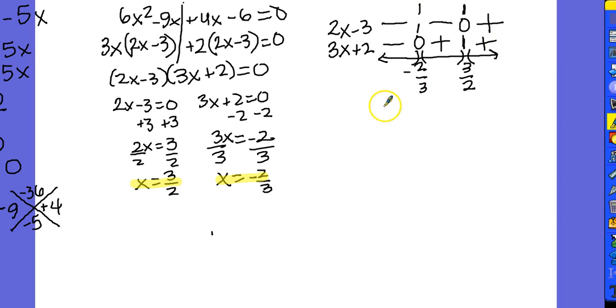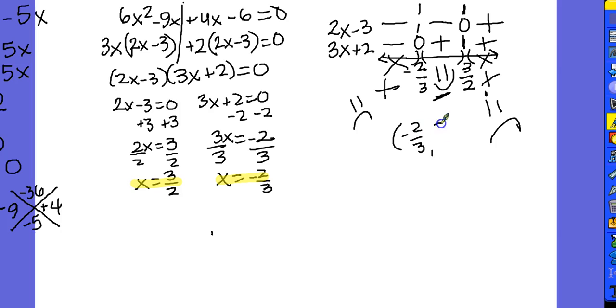And then we just multiply our two signs. So negative times negative creates a positive interval. Do I want that? No, I don't want that. Okay, so no to that one. All right, negative times positive is negative. Yep, I want that. And then positive times positive is positive. I don't want that. So that's no good. So my solution is I want the negative interval between negative 2/3 and 3/2. That's what I want. Okay? So that's one way to find the set of numbers that will make our inequality true.